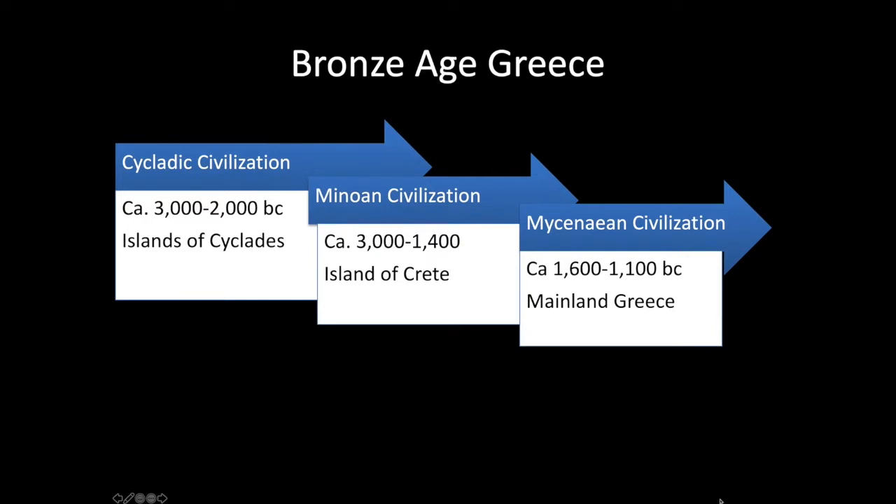So this is pretty much what we're going to be looking at, and this is kind of a transition period going from the Stone Age into the Bronze Age. The Bronze Age begins around 2500 BC. This is also the Neolithic Age, but this is also where we start to learn how to cast bronze. So we've got our three civilizations, and we're looking at roughly from 3000 BC down to about 1500 BC.